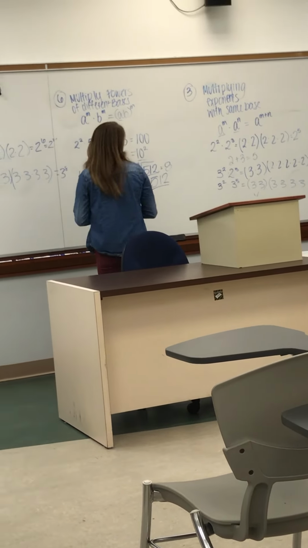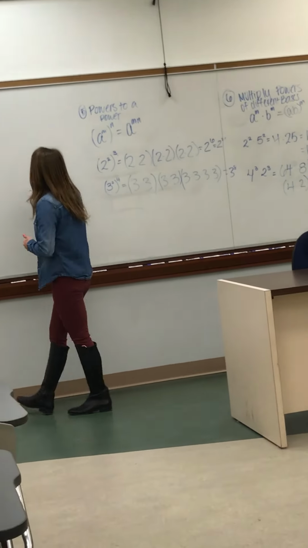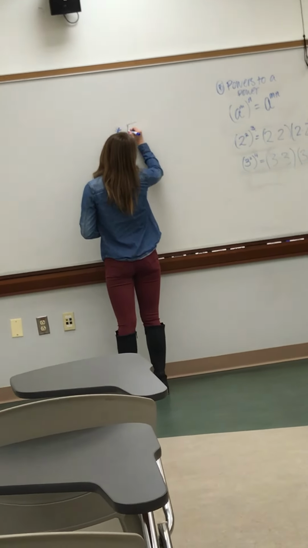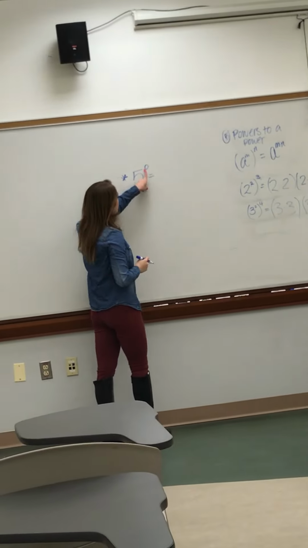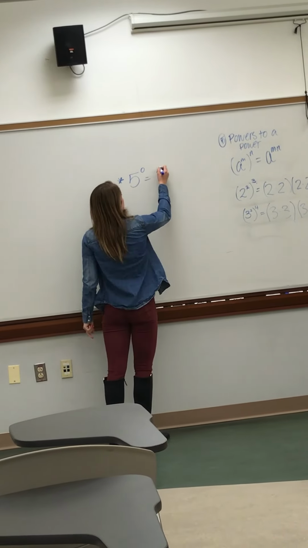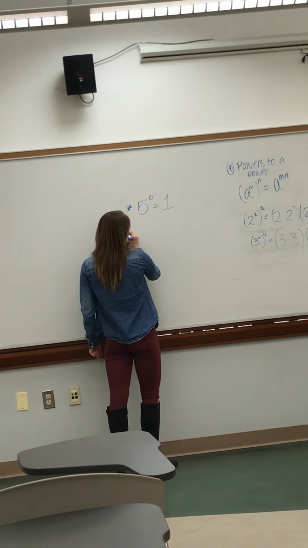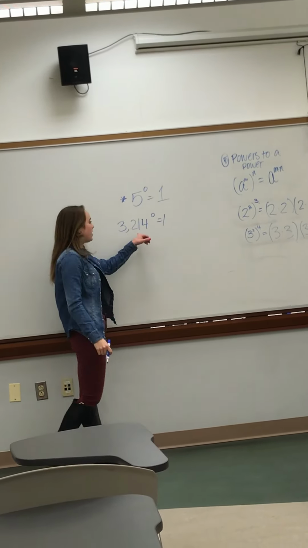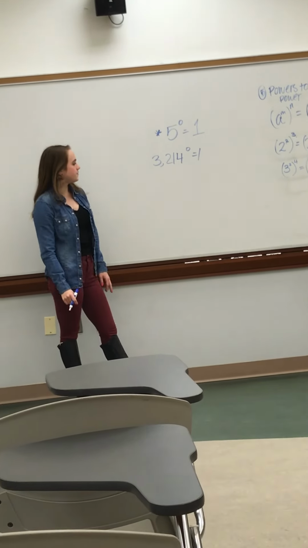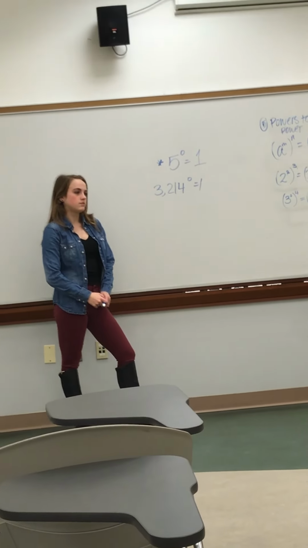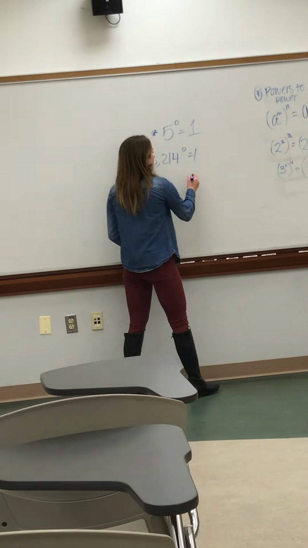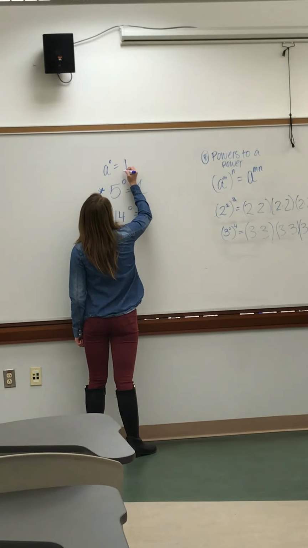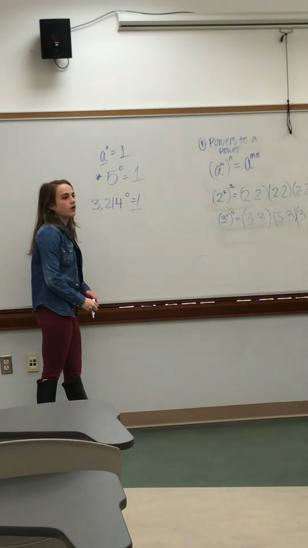The only thing is there is a special case in exponents. And it's just when you see it, you always know that anything to the 0th power is 1. So even a huge number like 3,214 to the 0 is 1. Bella, do you want to put that into your calculator just to verify? Yep. It's 1. Correct. Okay, so whenever you have an A to the 0 power, you get 1. No matter what A is, you will always get 1. That is a special case.